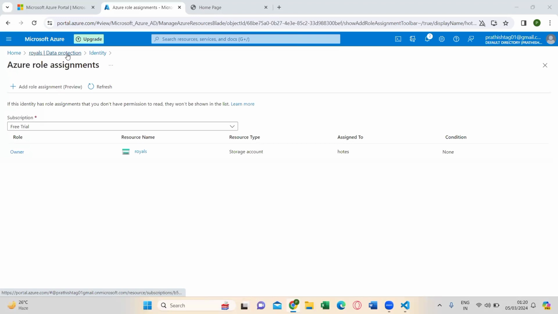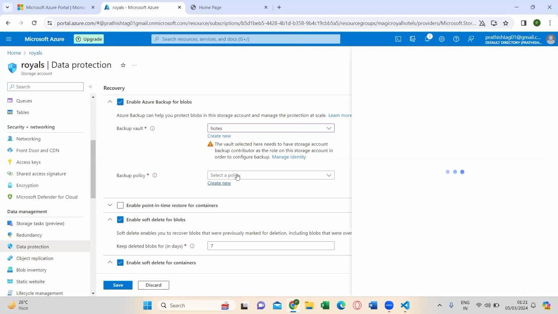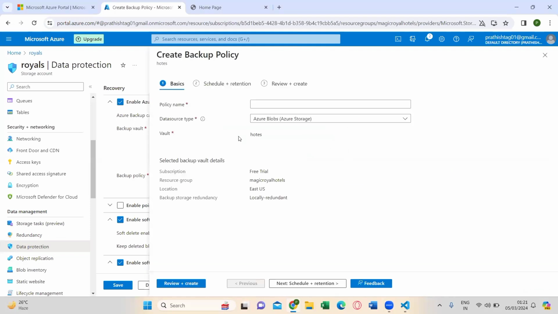Now go to data protection. And we have to add backup policy also. Here, create new. Then give the policy name as this. Then click on review plus create.